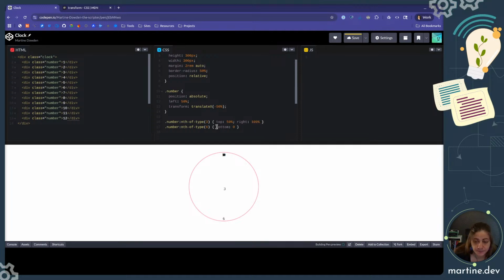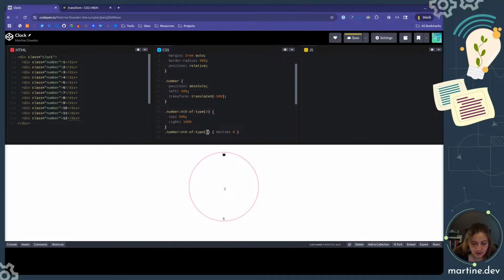Now, it's not exactly where it needs to be, if you catch my drift, right? Because we need that left to not say 50, right? So we're going to unset the left.